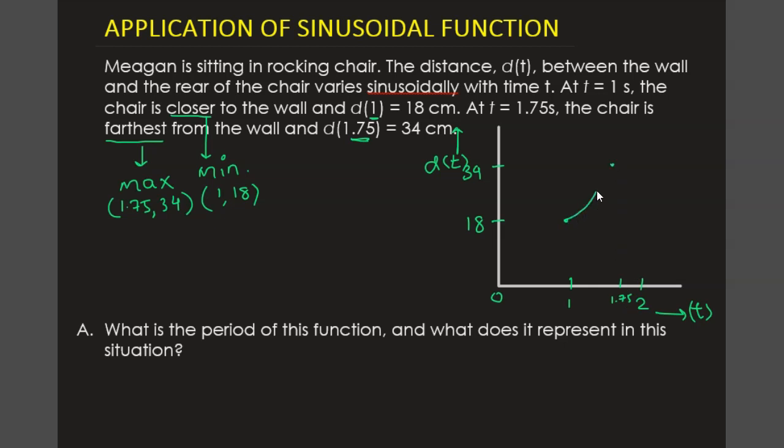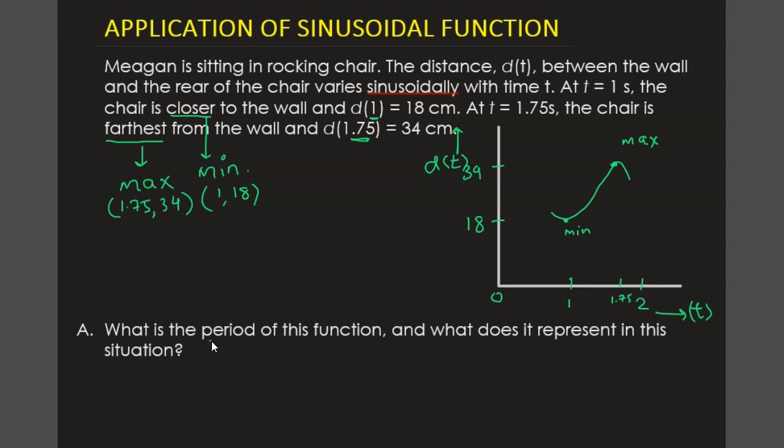And how the graph would look is, when I connect the min and the max point, this is how my graph is going to look. I don't know how the graph is going to be before it or after it, but I know this is my min point and this is my max point. So definitely before this the graph is going to go like this, and after this the graph is going to go down like this.